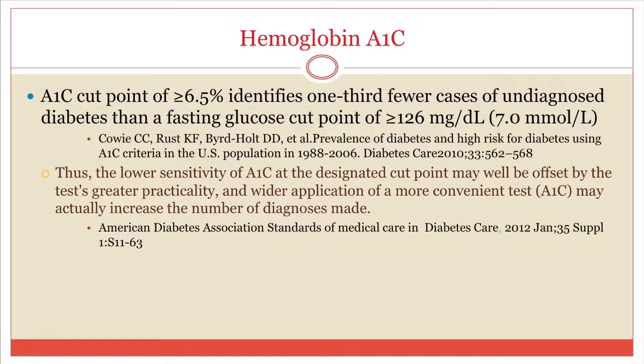There is a similar relationship between A1C and the retinopathy as in fasting plasma glucose and 2 hours, and this is what pushed them to accept it. That the relationship was the same for the endpoint complications. So what are the advantages? Greater convenience, greater pre-analytical stability, and less day-to-day perturbation, since it's a 2-month measure, which for an outpatient doc like me makes all the sense in the world.